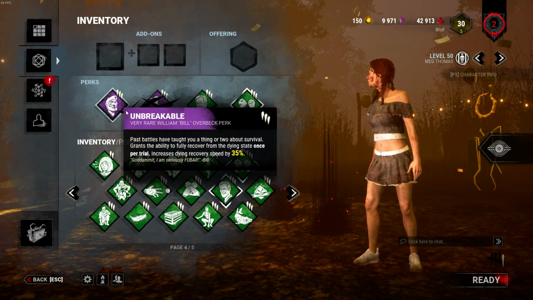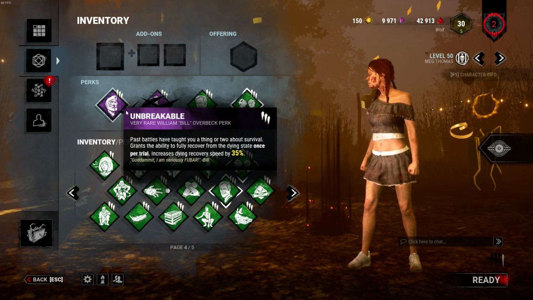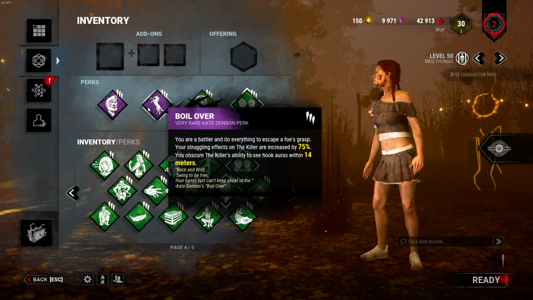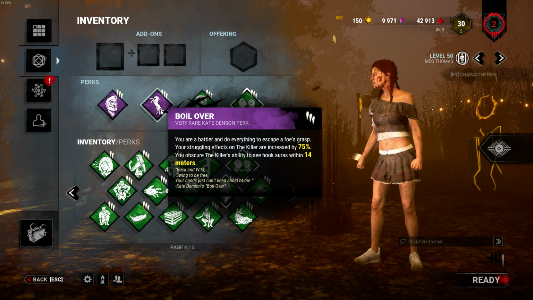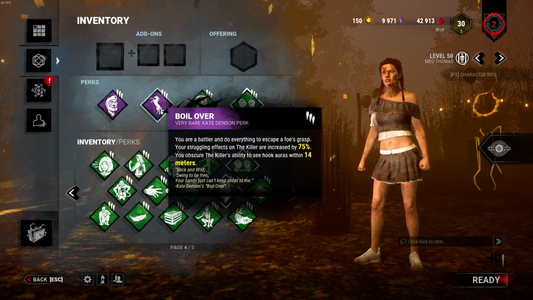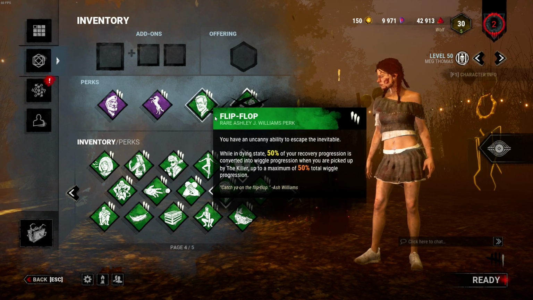Okay, so first up we have Unbreakable, which allows me to recover faster when I'm on the floor in a dying state, and also get up once per match. I also have Boil Over, which makes me be able to wiggle more, not as in the meter, but more wiggle on the shoulders more, and also blocks the vision for the killer to see a hook within 14 meters. And then we have Flip Flop.